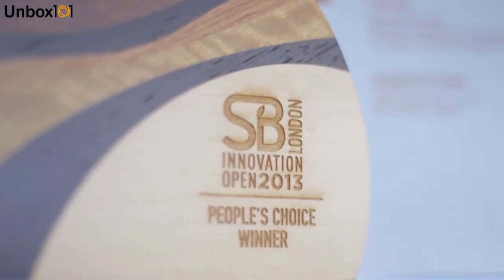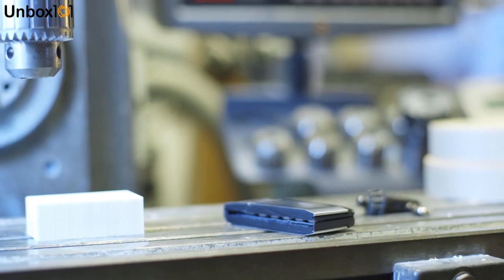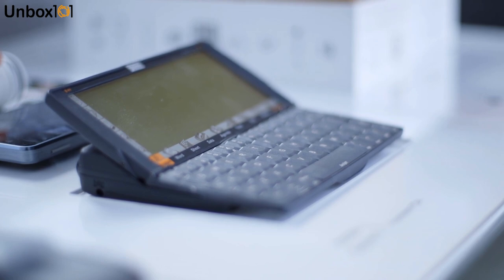Hi, I'm Martin Riddiford. I'm a founder of Therefore, which is a London-based design consultancy. And we, in the past, have made a reputation from designing a lot of handheld electronic equipment, including Psion PDAs in the 90s. PDAs are personal digital assistants. Bizarrely, they've sort of dropped out of fashion. We have always been strong proponents for this kind of device. We feel it's time to bring it to the market again, because so many people say, why isn't there a product like this now?